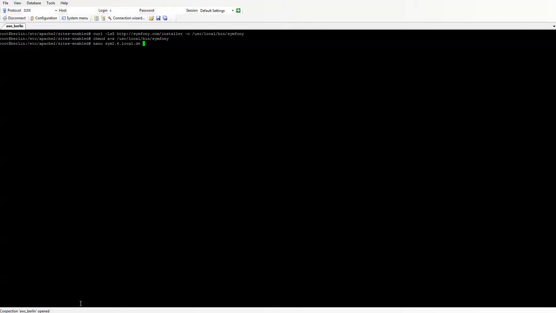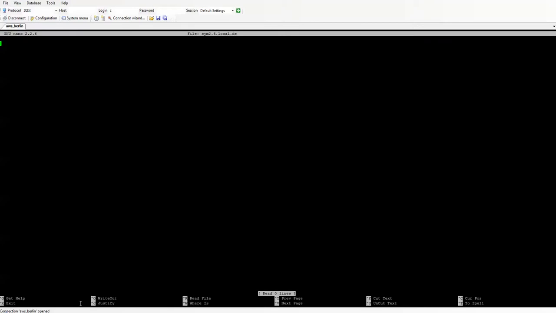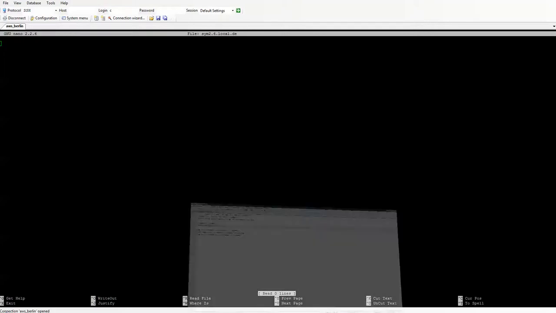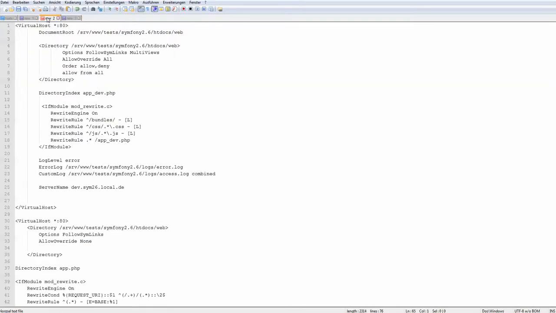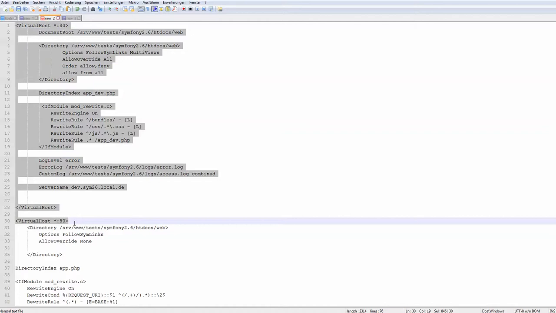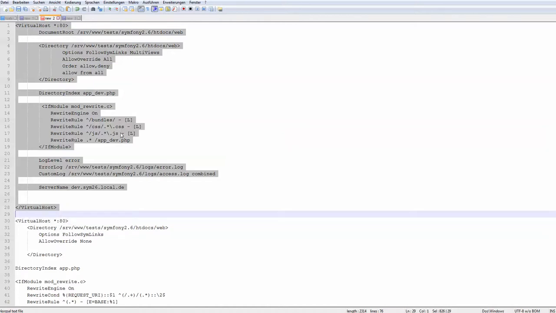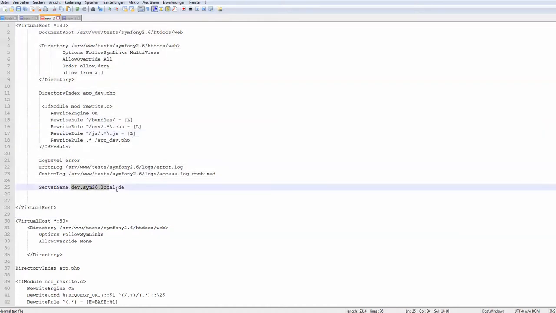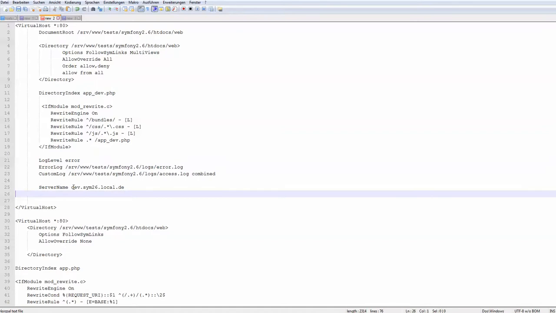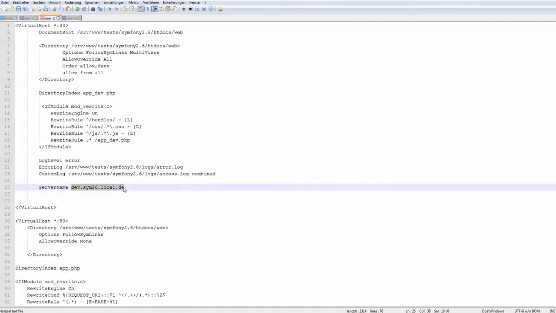This is just a choice. Here we have to write our virtual host. I have prepared a file for this, and here we go. This is the virtual host part for the development system. I will call the server name devsys26.local.da, but you can also choose your domain or subdomain at this step.